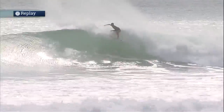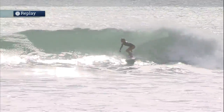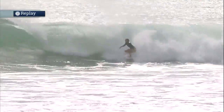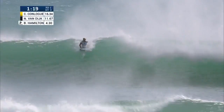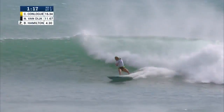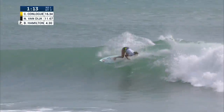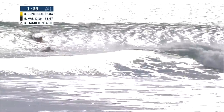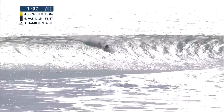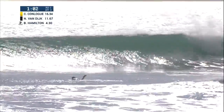Well, let's have a look at Nikki's wave here. We talk about that nice low center of gravity bottom turn, smooth transition. Nice floater right there. Just gets caught behind the section, so not a long wave there for Nikki. Things are getting radical in the lineup. Hamilton sets up her backhand attack, carves it. Clean bottom turn, jams it back to the source, and she'll get out of there. The former Pipeline Pro champ looking for more opportunities here at Lowers.